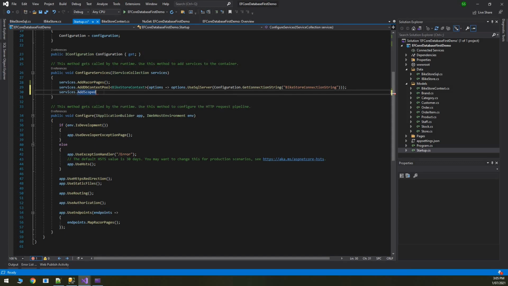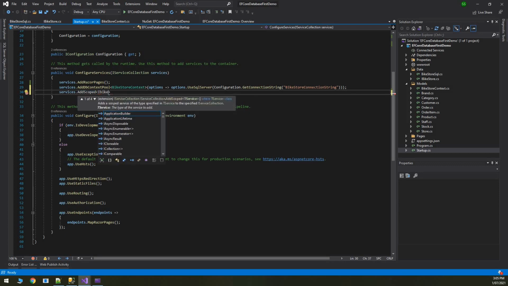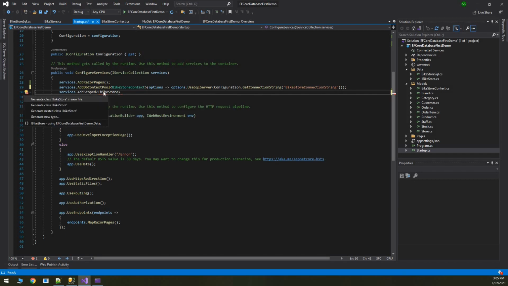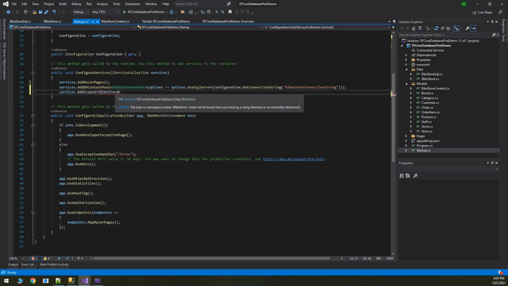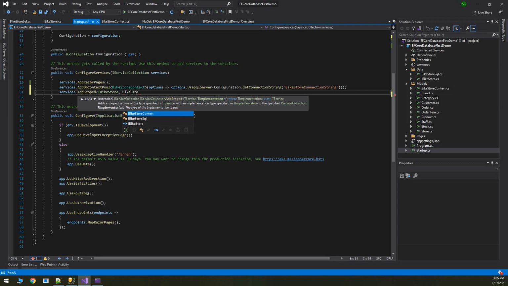And we will say add scoped iBike store, control dot to bring dependencies, but I'll just type it properly. When I ask for iBike store, give me an implementation, the SQL implementation, so bike store SQL, and that's it.